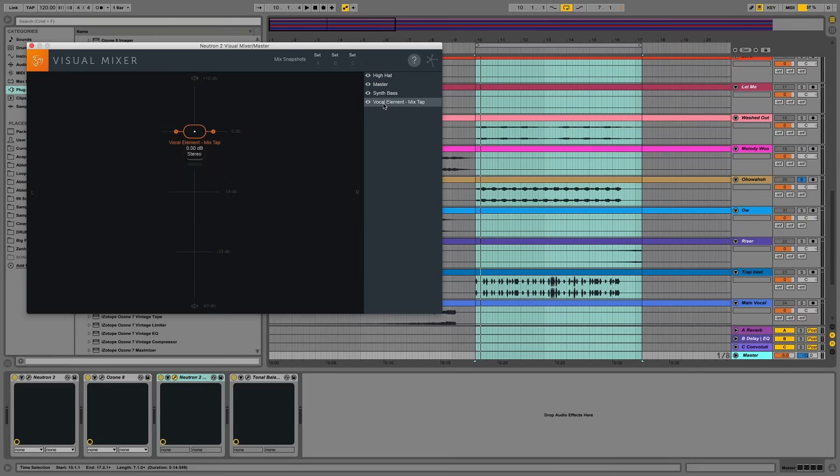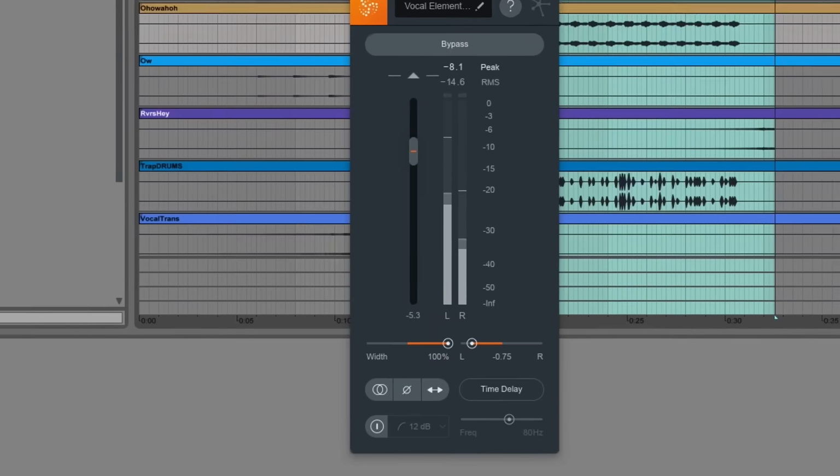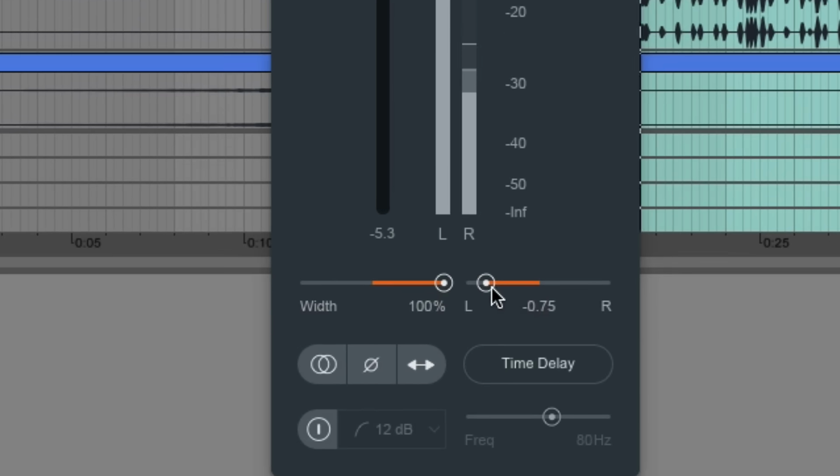vocal element MixTap. So now what I can do is actually change the panning, the loudness, and the stereo width of this track all from the visual mixer. I'll do that right now. I'll pan it maybe extreme left. I'll widen it a lot. And now you can see in the MixTap on that track that we went all the way left, we increased the stereo width, and those changes are reflected right here.